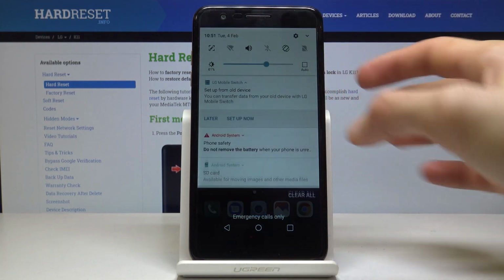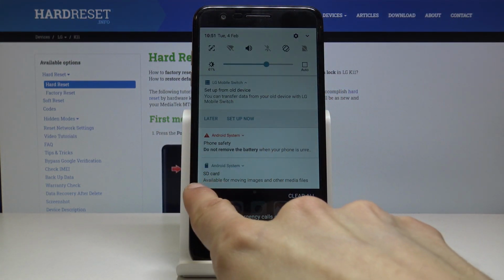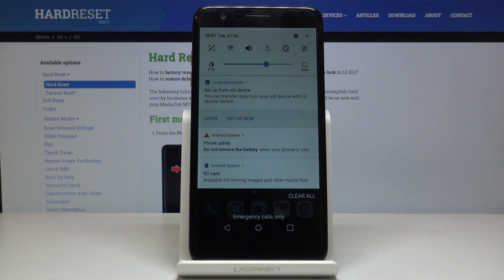So you can also see the icon for the SD card, which is right here. So you can clearly see that both of them are working just fine. And this is how you would insert SIM and SD card into the device.